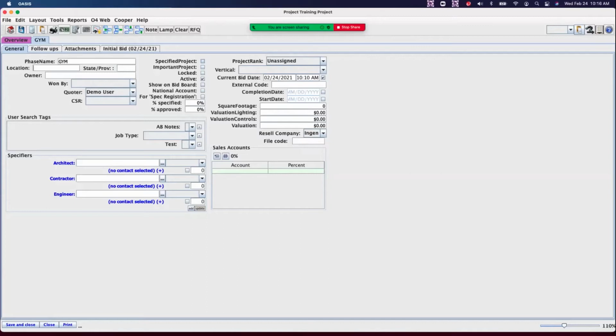A good example would be this % specified field. If you have a quote that has 10 line items and your agency is specified on 8 out of those 10 lines, you can say that you are 80% specified, and that will be absolutely correct. But if we look at that same quote and 2 of those line items that you are not specified on is worth $50,000 and the total of the 10 lines is worth $100,000, you could also put that you are specified 50%, and that would be correct as well. However, if one person in your company uses it one way and another person uses it a different way, your reports are not going to work out and they won't be accurate.